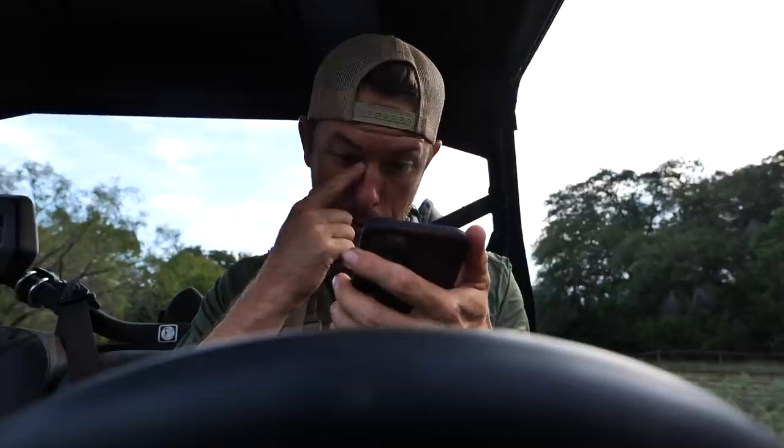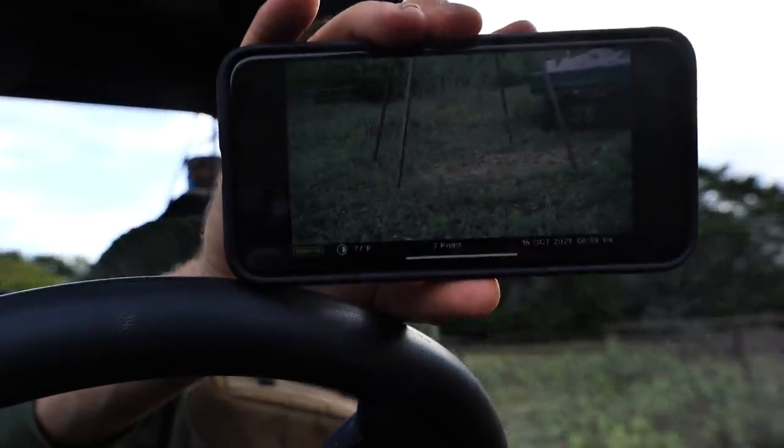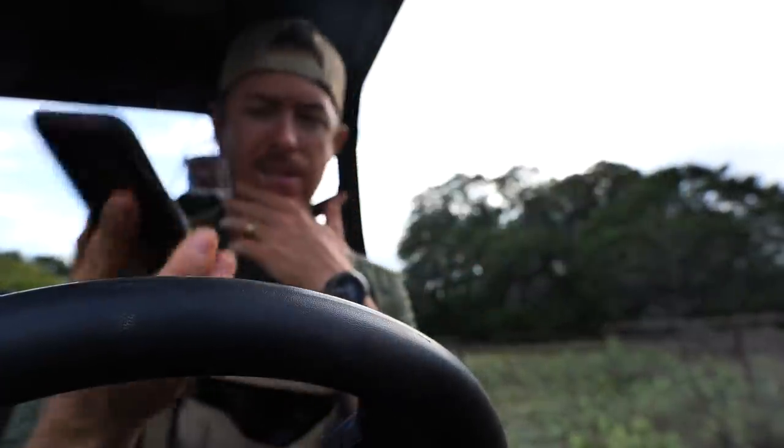All right, hold up for a second. I just got a notification on my Moultrie app. Last picture I have is that Booby Flat. That's what we call it. What is the date on this? January. But there we are. There's the meat wagon. It's working, so I'll get some notifications on that.